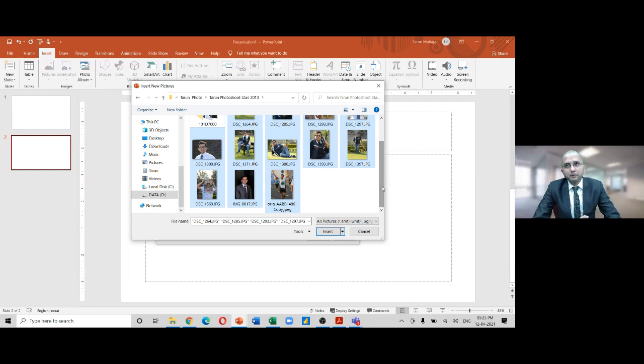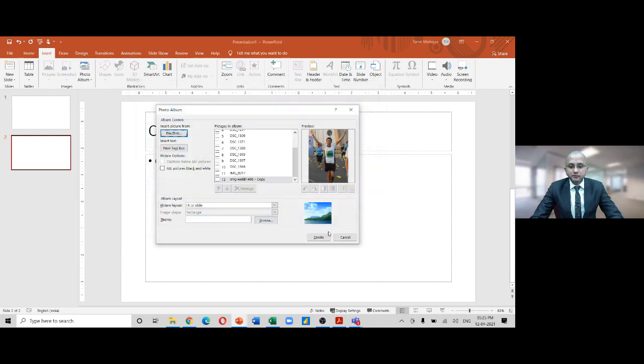See, sometimes you know what happens, you have 100 pictures. And on the basis of those 100 pictures, you want to make a PowerPoint presentation. One of the ways is, first of all, you insert 100 slides. And then click on a single slide, then go to insert photo, insert the first photo on the first slide. Then you go to the second photo and insert the second photo on the second slide. And keep doing that for say 100 photos. Or the better way is to insert a photo album and then click on insert. So now I have this option.